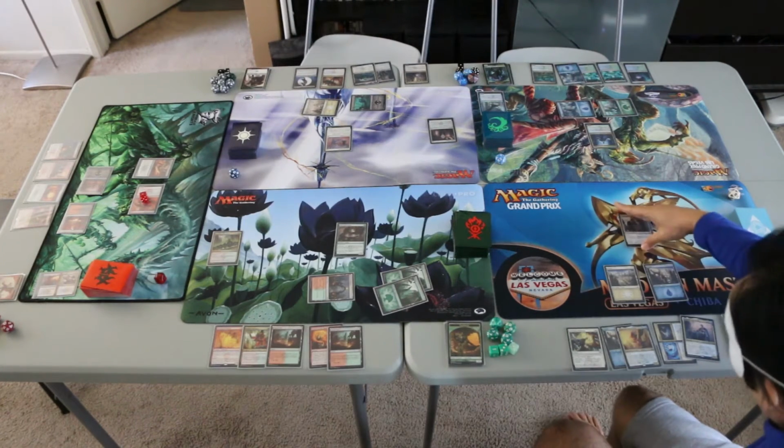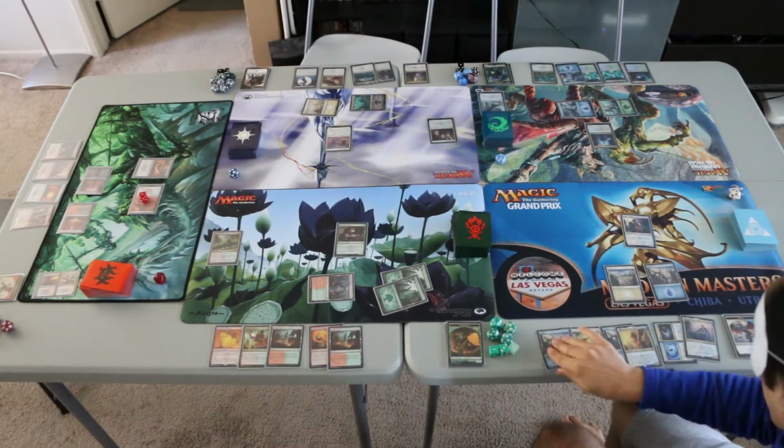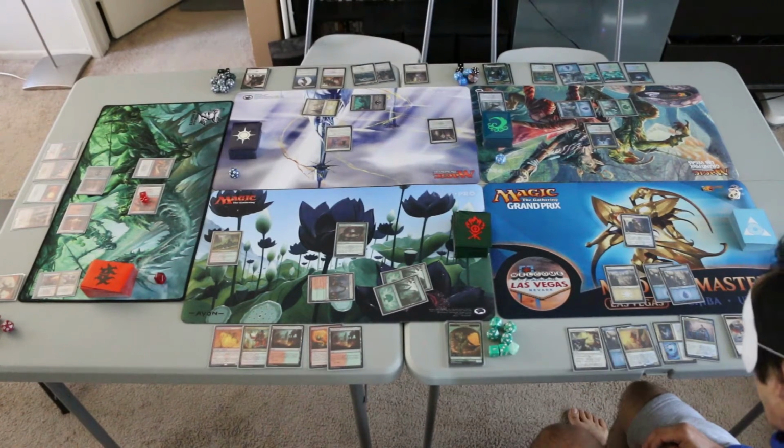Azorius untaps. Azorius draws. Gets an island. We'll play the island. And then we'll pass the turn.